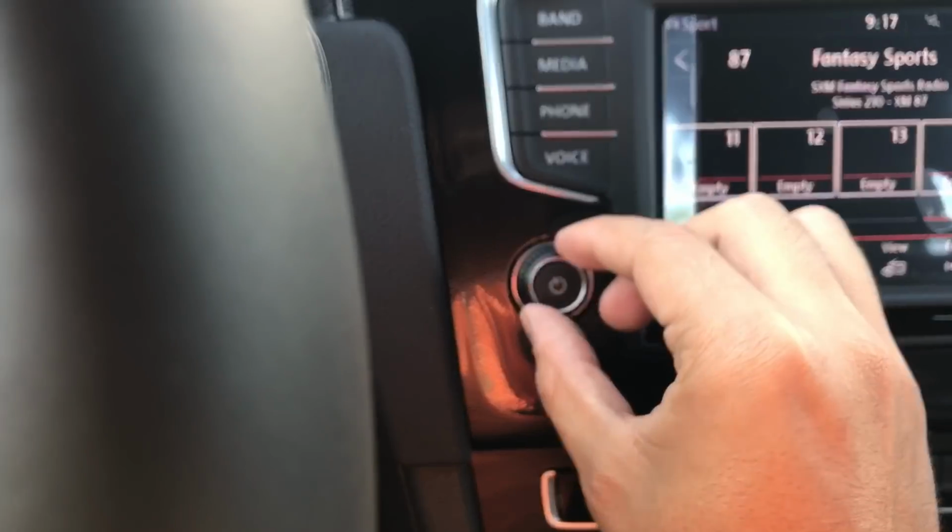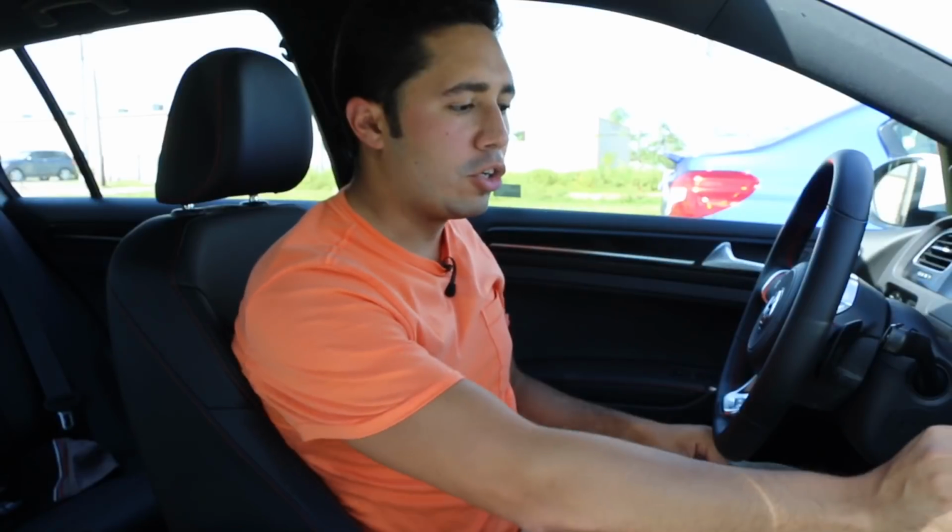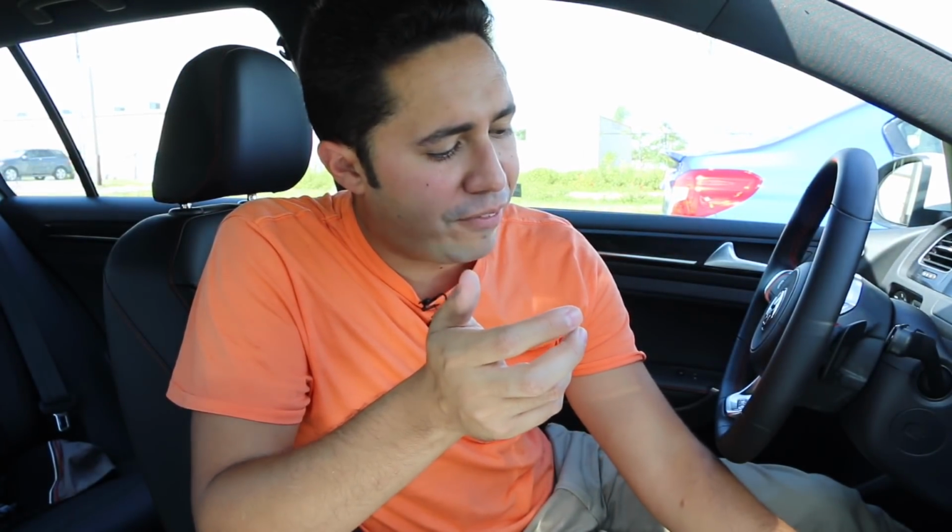Now, as far as parts that nobody feels, still plastic. But also, like Subaru, strategically placed. Now, as far as the knobs and dials go, they also feel very high quality. They feel good, but I have to say, the knobs in the WRX feel a little more high quality than the Volkswagen GTI, which is surprising to me. You pull the knobs and yeah, it feels nice when you turn it, but it feels kind of loose. I'm actually really surprised about that.